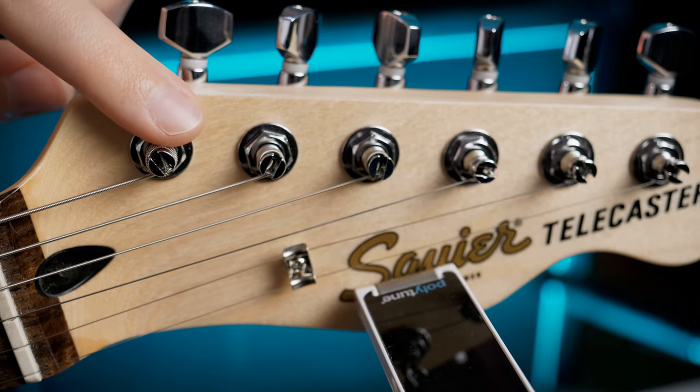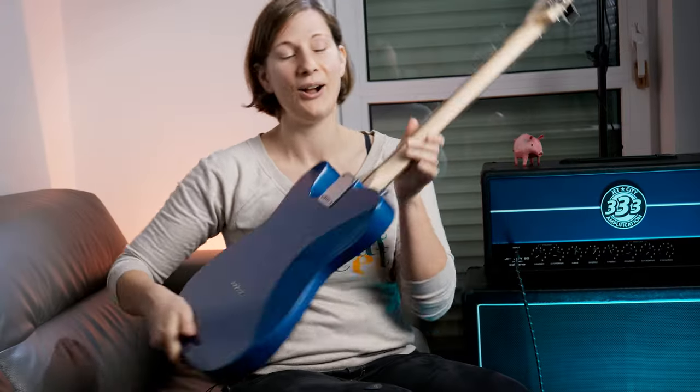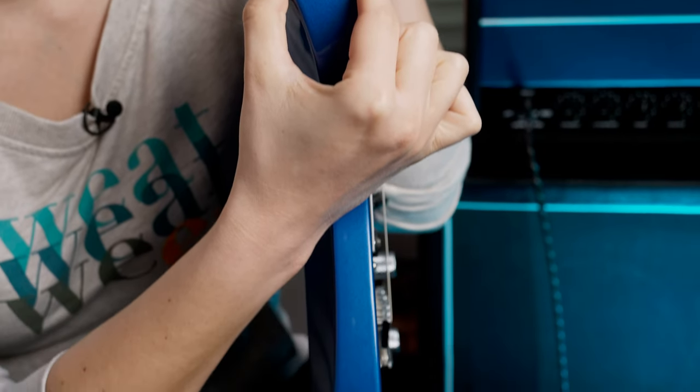Okay, so what's new in 2021? This model compared to the 2020 version has split shaft tuners, which ought to be a bit better than the old ones, a glossy headstock, a synthetic bone nut with a width of 42 millimeters. I think that could be a big one for some of you. Also, we have a belly cut and finally a string through body bridge for all of the guitars. The last thing to mention is that the body is thinner again, like the previous models. So this is about half a centimeter thinner than the Fender Telecasters.